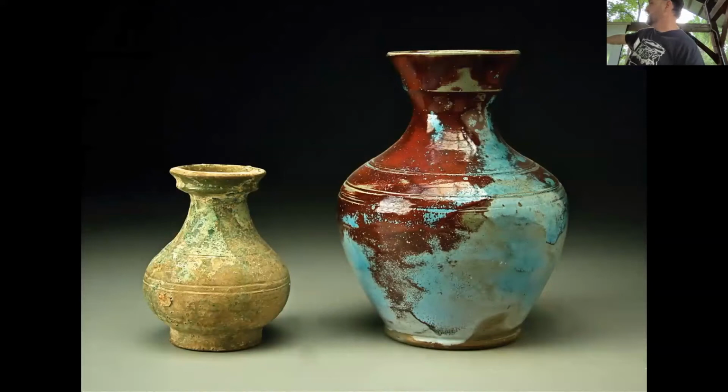This is a piece on the left that I have from the Han Dynasty in our collection. And the piece on the right was made in the 1930s by my grandfather. So you can see how they were kind of imitating the forms, but then they began to expand some of the colors and using the vessel as a way of almost like putting clothing on the clay vessel. So thinking about color and design and how it would become more of an art form than just a vessel to hold flowers or to hold grain.